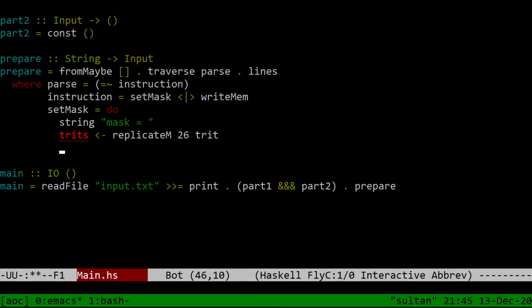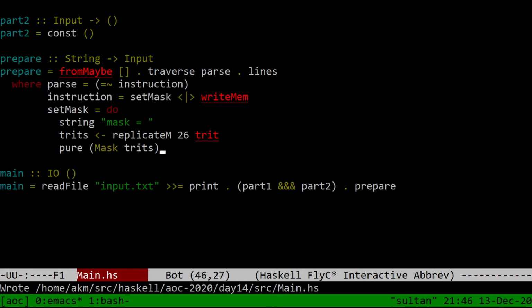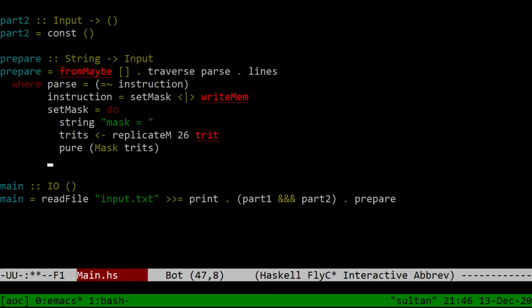And then we will just say mask of, well, pure of mask trits. Is that right? That seems fine. Trit equals one of three things, right? It's sim1 in that case.